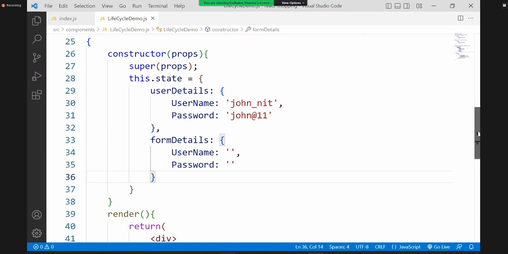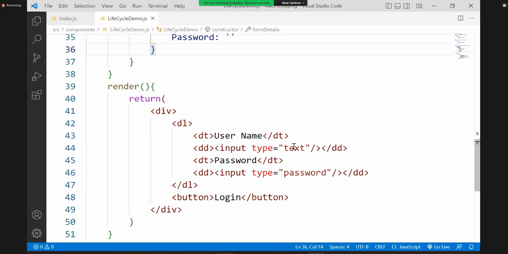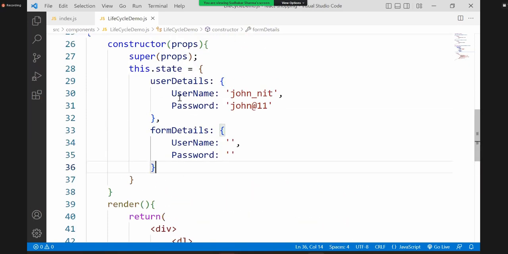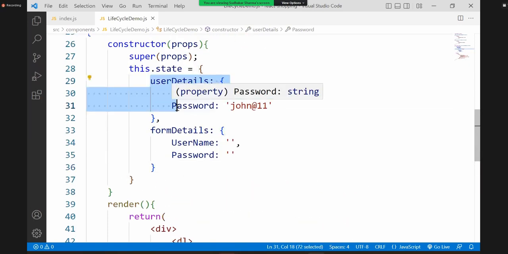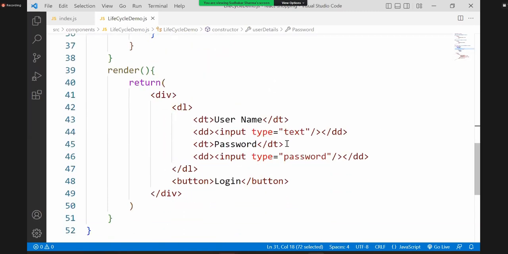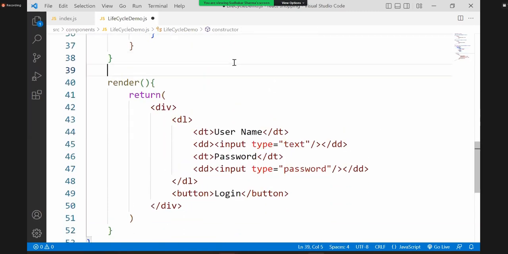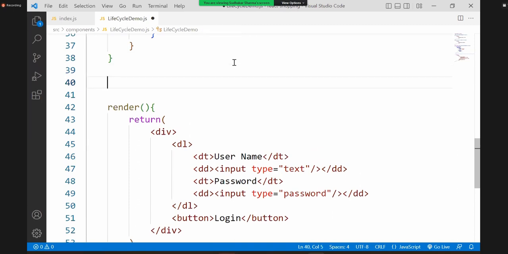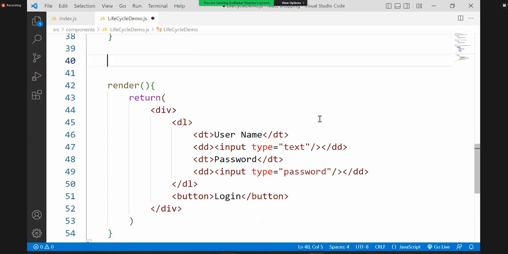Now what happens when the user enters the username and password? We have to verify with these details. Are they matching or not? We have to verify. So we will first collect this. That means we need to configure a method here. The method is handleUsername, right?